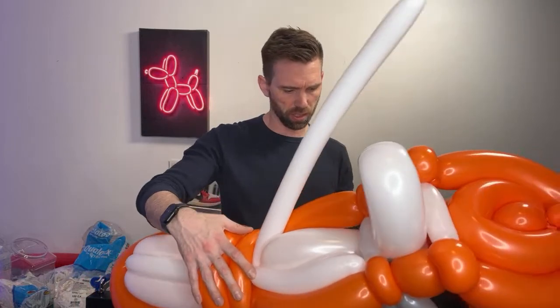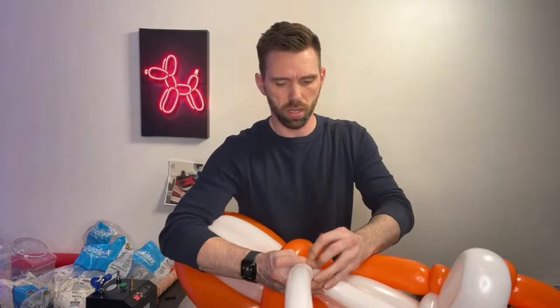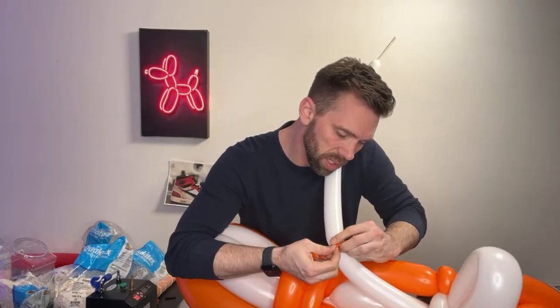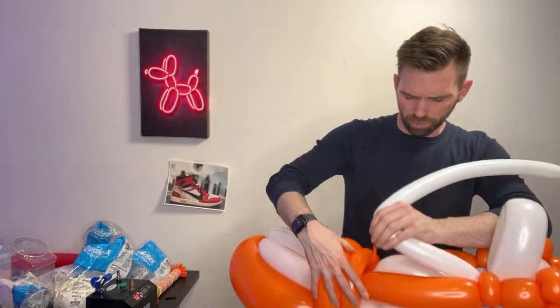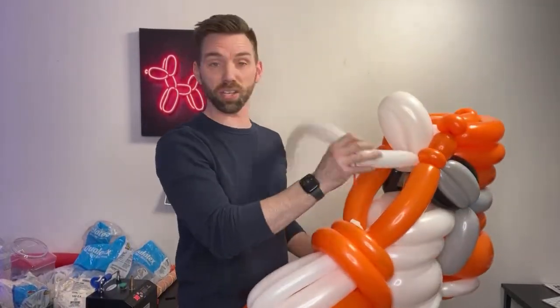Where do I want to attach this? Where's my thing? I need a scrap. Okay, so I'm going to take this, line that up. Some scissors. And again, I don't know how I want to attach this in, so I'm going to use a scrap piece. And I'm just kind of sneaking it inside the middle. Guess it doesn't matter. I lost the whole tongue. So now I can just remake it as I want.